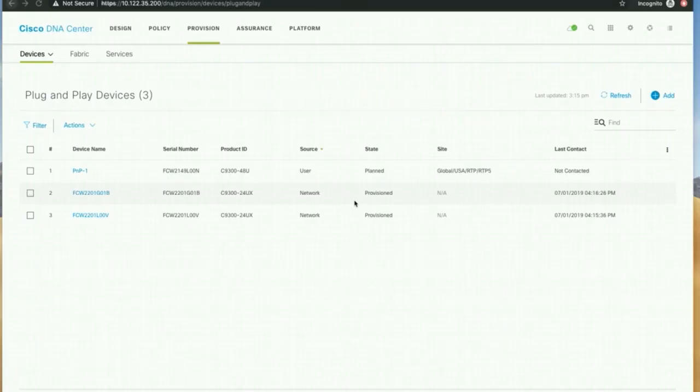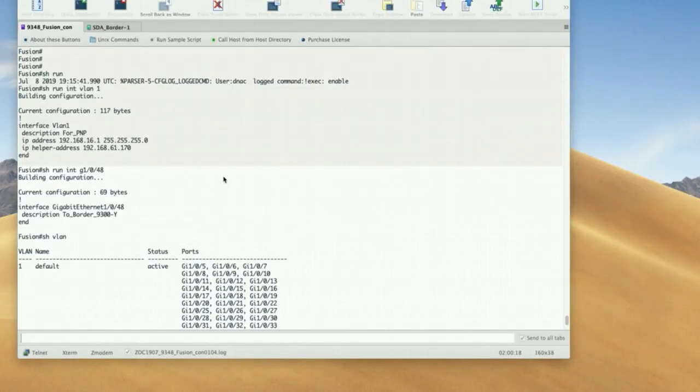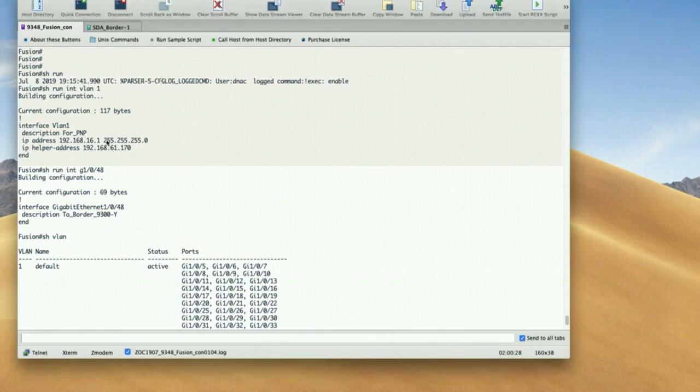We have our PNP workflow configured on DNA-C. Let's go take a look at the device itself. So first we're going to see the Fusion device, which is my seed device. And you can see that VLAN interface VLAN 1 is configured for PNP. This is my subnet and my IP helper address, which is pointing to my Infoblox IPAM DHCP server.